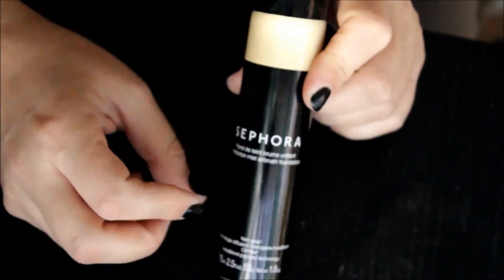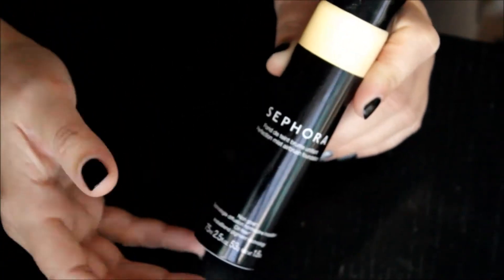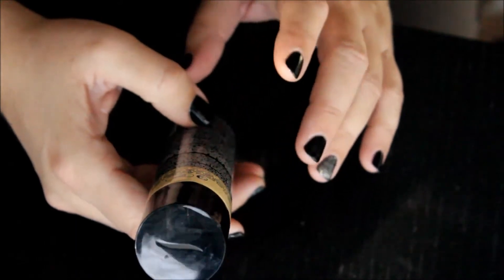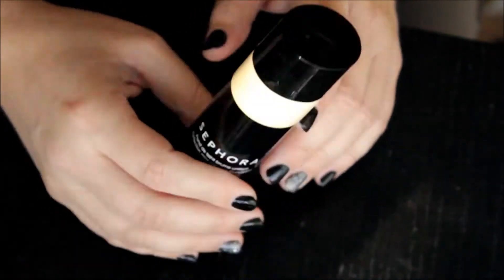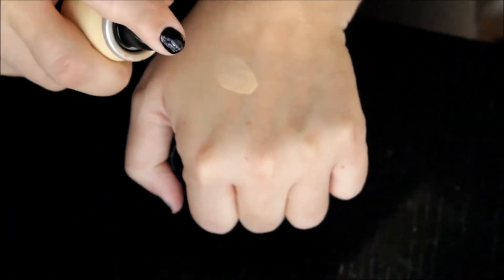This is the Sephora version of the Air Flash from Dior, and I bought it purposefully for that because I do use and have used the Air Flash in the past. I have it in the color fair — it's far too light. I don't use it from the can, and it definitely has a yellow tone to it. It's nice on the skin, I wouldn't say as nice as the Air Flash, but it is pretty. But I am getting rid of it.